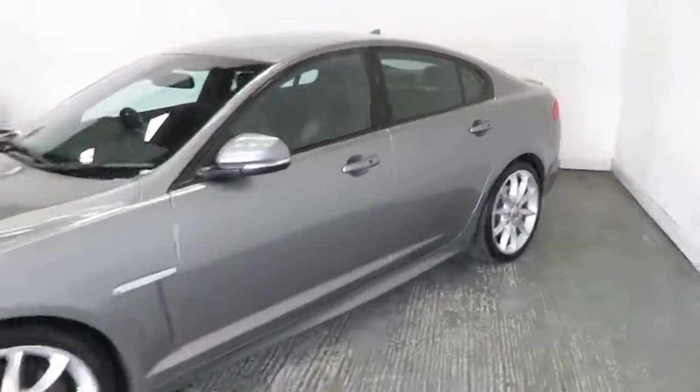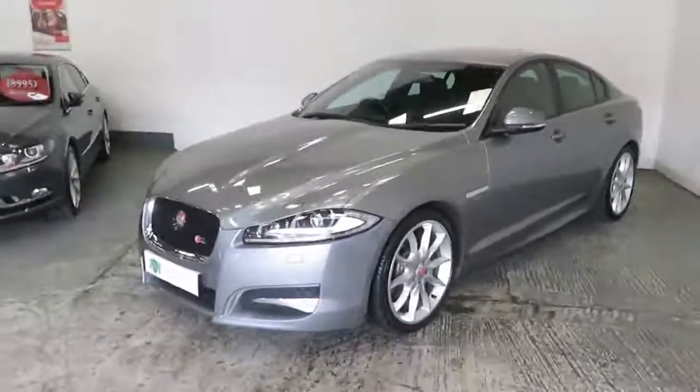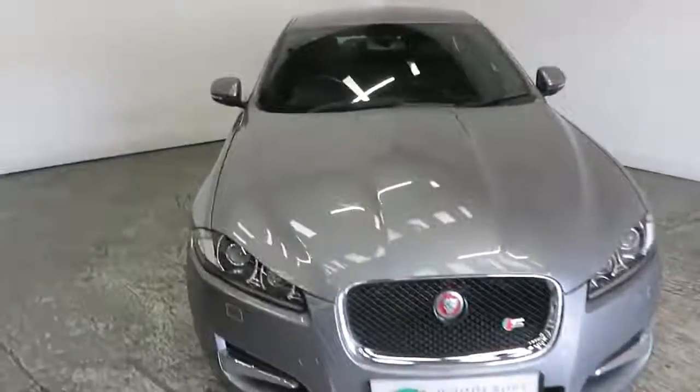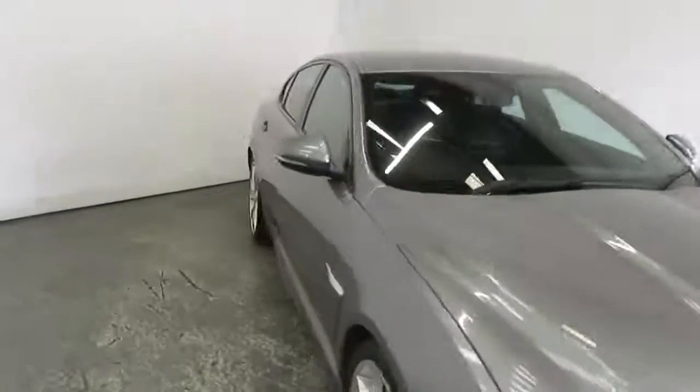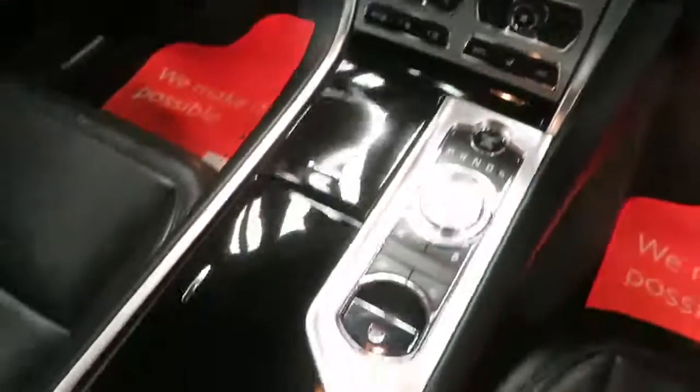All from the comfort of your own home — from purchase right through to delivery or collection. Every vehicle comes with a six-month nationwide warranty with an option to extend. At Woodcroft Motors we provide a very competitive price for your part exchange, with finance packages to suit all circumstances including no deposit, negative equity, or poor credit.